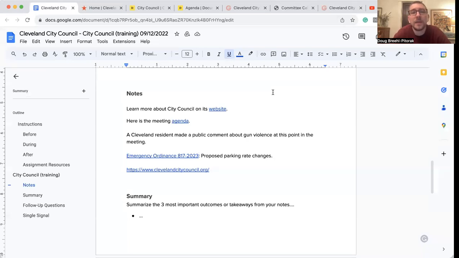And if there's a specific point in the meeting that you want to direct readers to, it could be the start of a presentation, it could be an interesting public comment that was made, it could be a discussion that maybe was confusing or contentious and you just don't quite know how to summarize, and you might want to just be like, here, just see for yourselves what happened. There's a way to do that, and rather than linking to just the main YouTube video that starts at the beginning, you can link specifically to a point in a meeting.